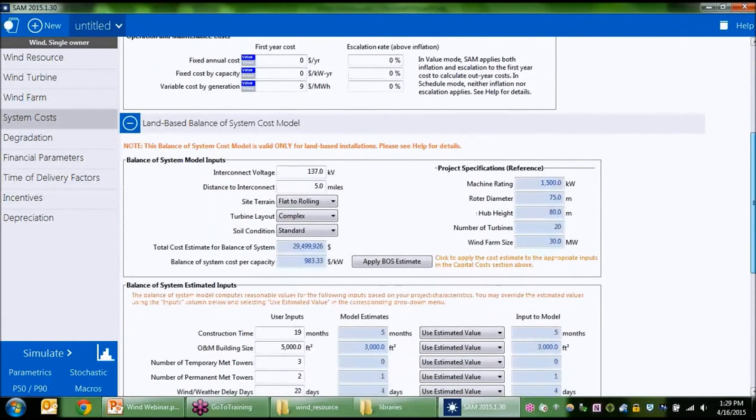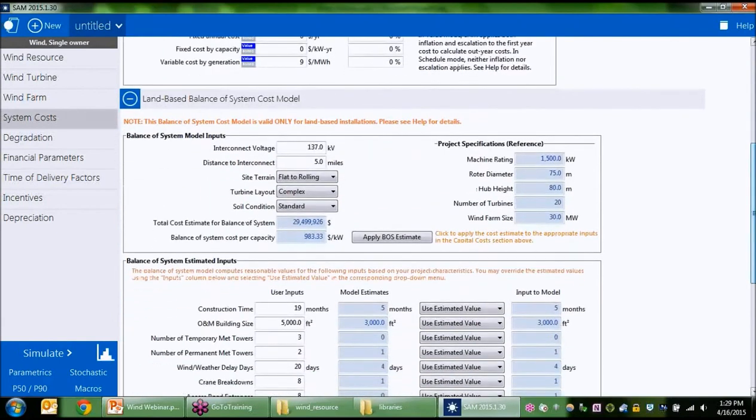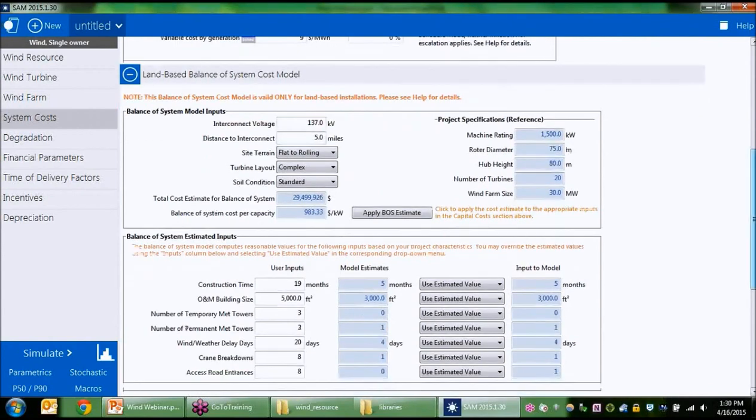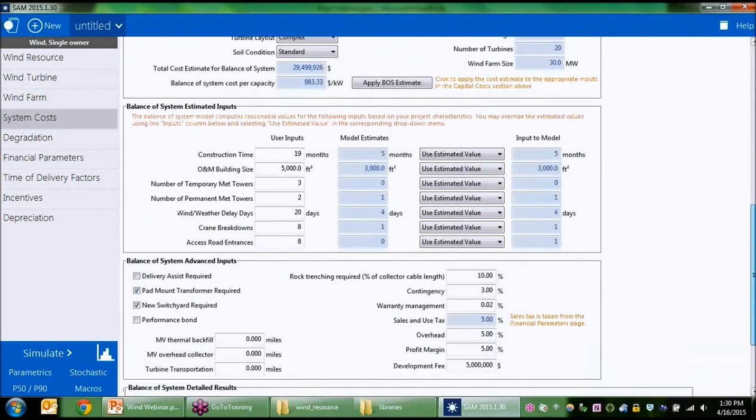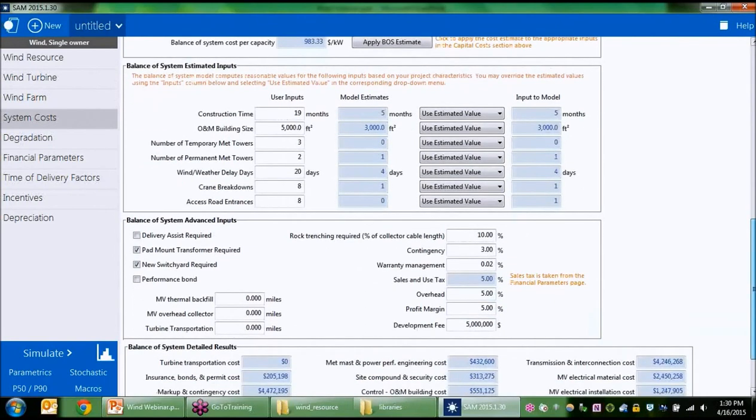So this cost model has quite a few inputs. You can get as detailed with these as the information you have for your farm, including what your construction time is, information about your Met towers, what type of things might be required for your installation.